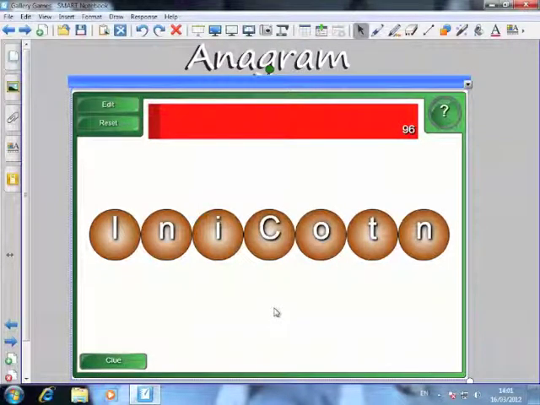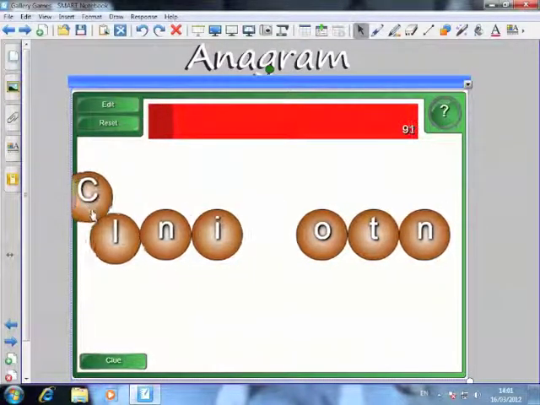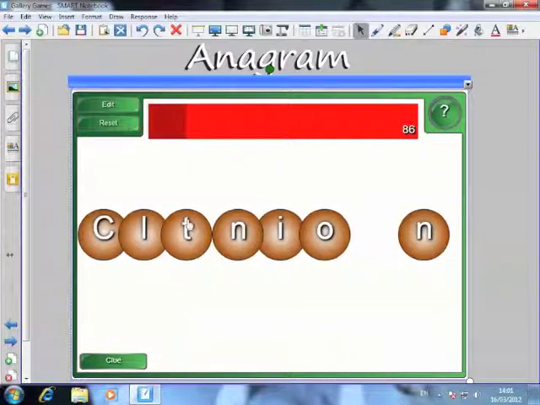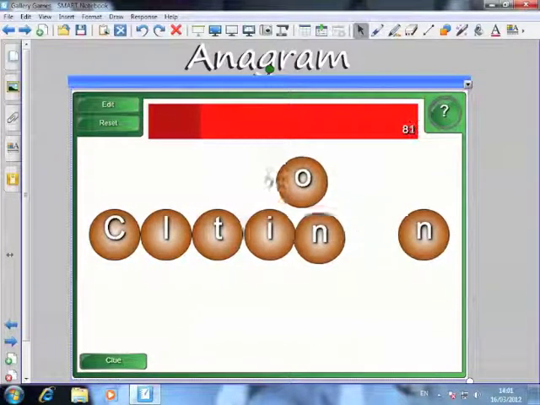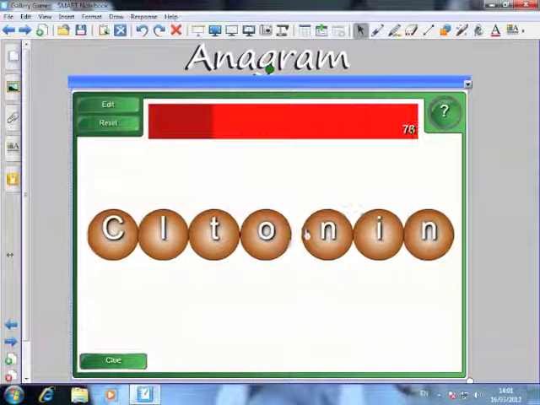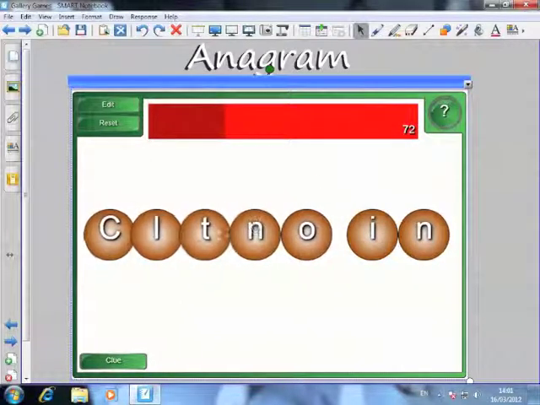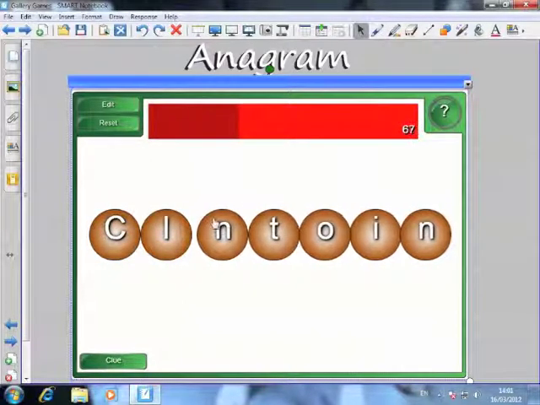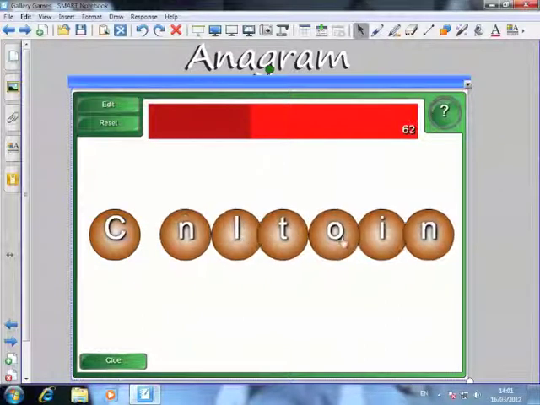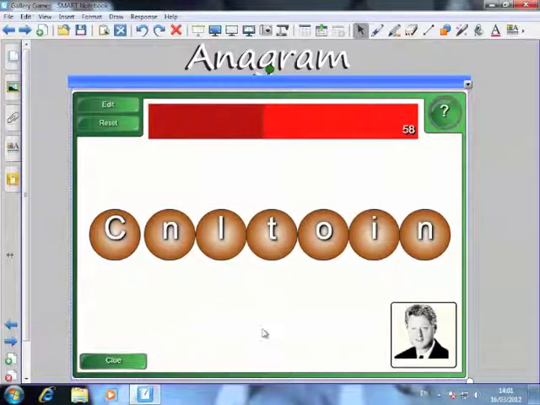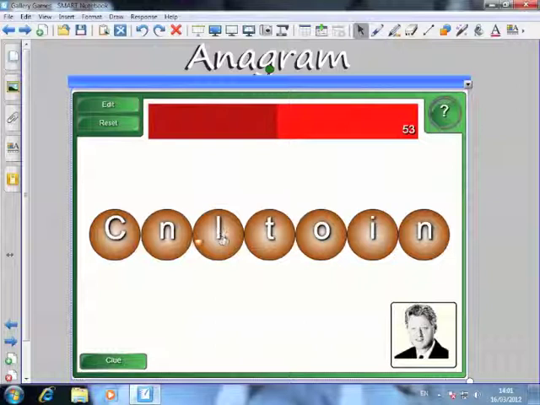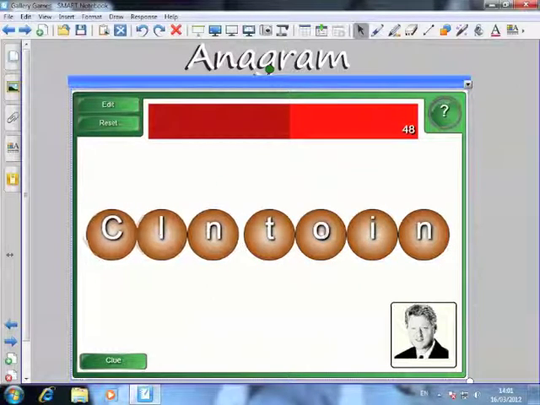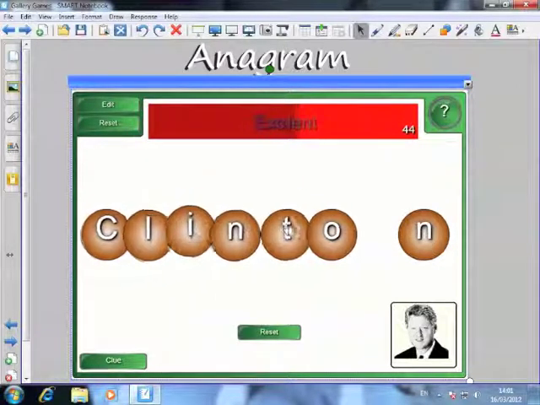So next word. Trouble. Now, where am I using this? Am I just going to make up words for kids to try and solve, or how would I use this in the classroom? I think I would use this with my vocab words, kind of reviewing my vocab words and spelling. Perfect. It's a great way to use it. So that's really nice. And you'll see you can also get a clue with just a picture and no words as well. I like that.